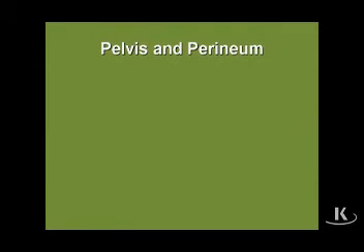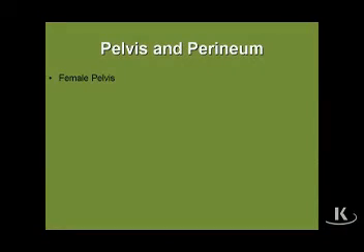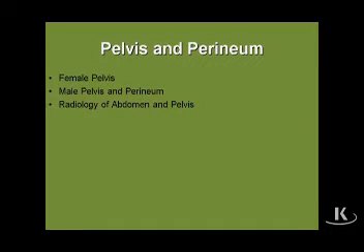We'll now turn our attention to the pelvis and perineum, and there are only a few topics for us to cover that are of high yield. We'll take a quick look at the female pelvis, and then look at a few issues relating to the male pelvis and perineum. And then finally, we will review what we have studied in the abdomen and pelvis using radiology to do that, primarily CT scans.